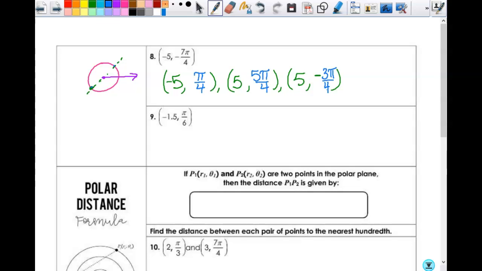All right, so I'm going to give you a minute. I want you to do number 9 on your own. Yeah, go ahead. So for the pi thirds, it went 1 pi is negative, 2 pi is positive? No, it depends, that's not going to be a pattern there.